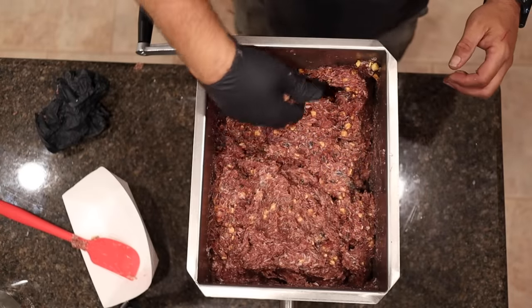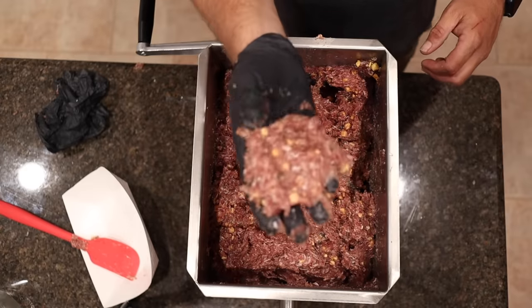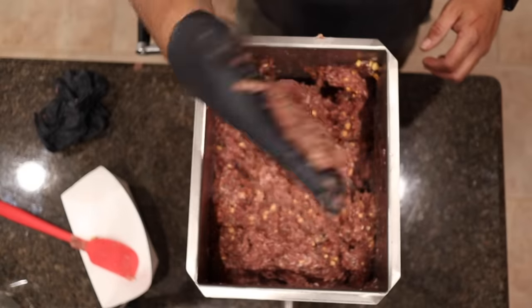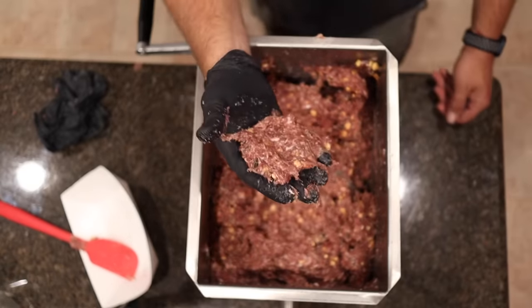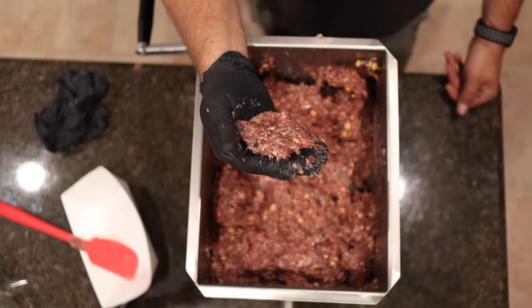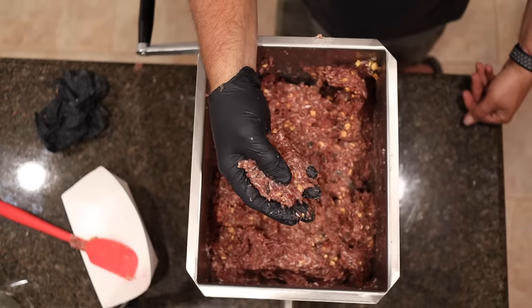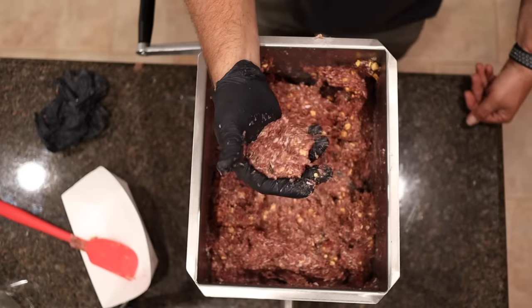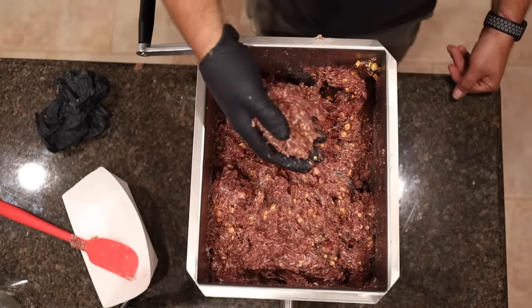Let's check our consistency. See if we got a patty on our hand. It holds. We're good. So we're gonna take this patty, go ahead and cook it up and see what the flavors are and see if there's anything that we wanna add to this. Remember, these are just starter kits. Sometimes your taste differs. So I'm gonna check it out, see what I need to add, and I'll go from there. I'll let you know.